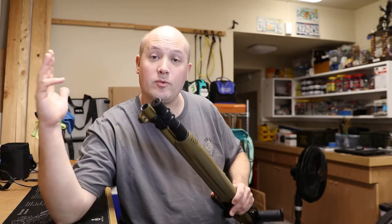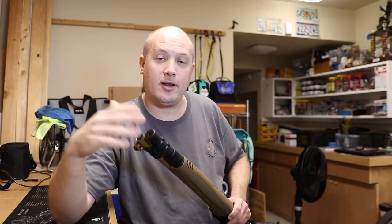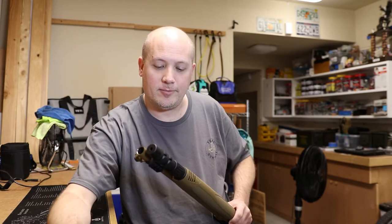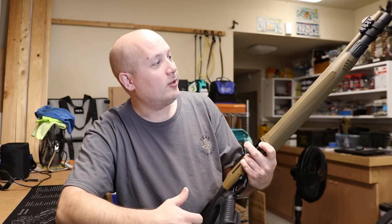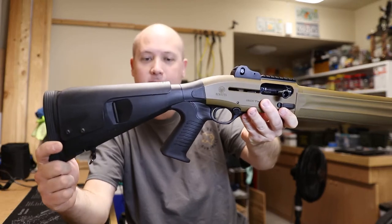The extension also came with an extremely long magazine spring which you're supposed to cut down. The instructions say anywhere between 12 to 16 inches beyond the end of the gun. I did that — easy snip — compressed the spring, got it in there, and it's working great. I have test-loaded it to seven rounds and it looks great.